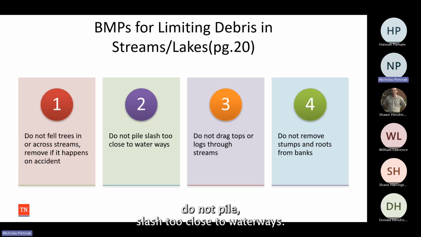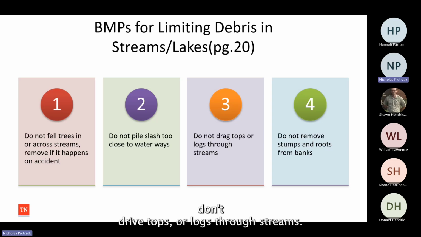Do not pile slash too close to waterways. Sometimes loggers will pile slash up to slow down water velocity on skid trails approaching a crossing when they're done with it. If it's too close and a flood happens, the water can rise up and take that debris into the stream and cause damming issues. So it's good to do, but do it outside of the SMZ.